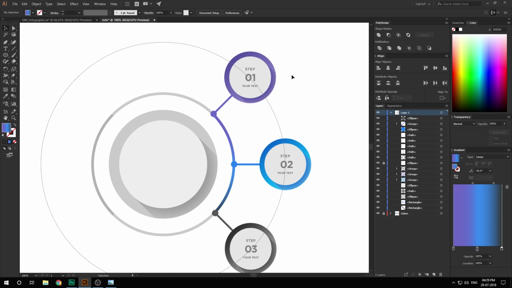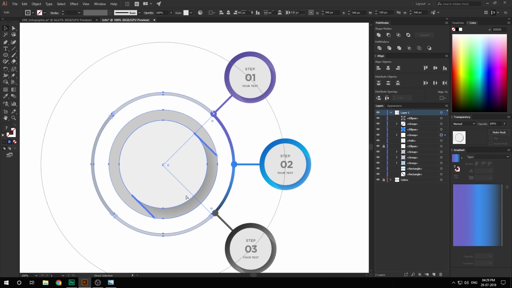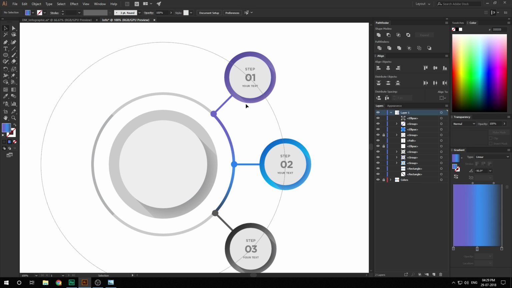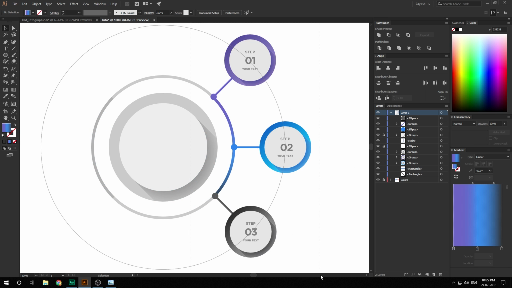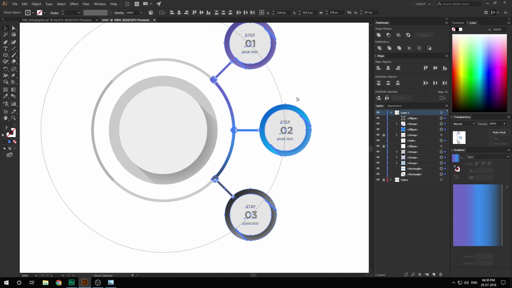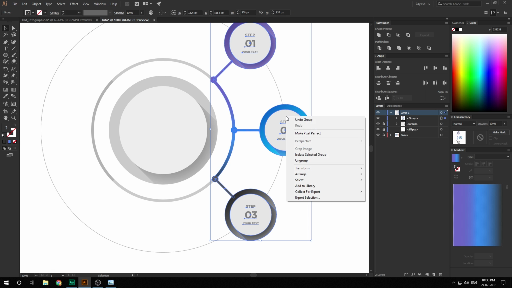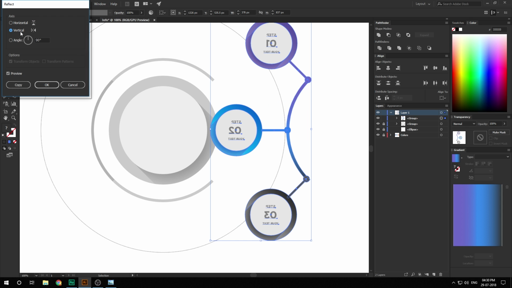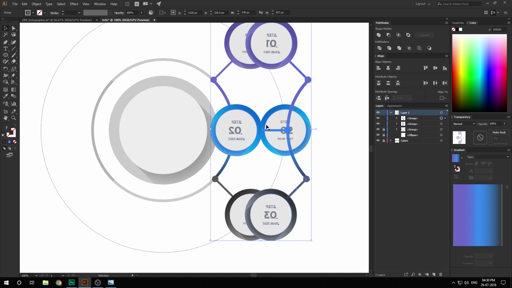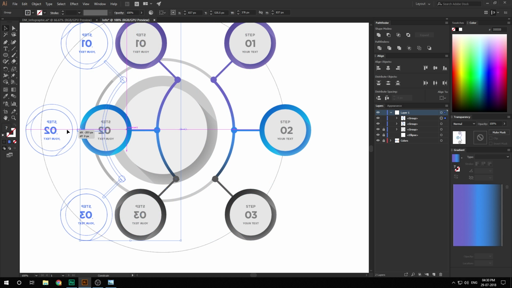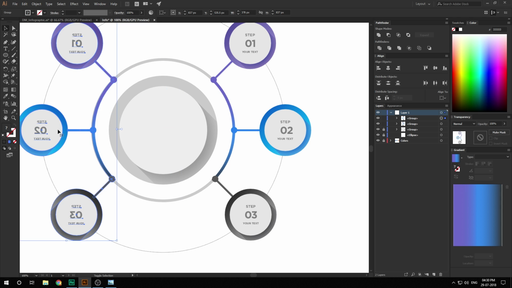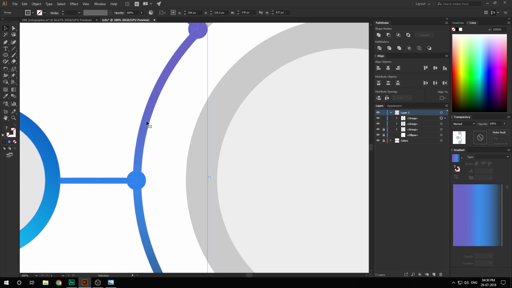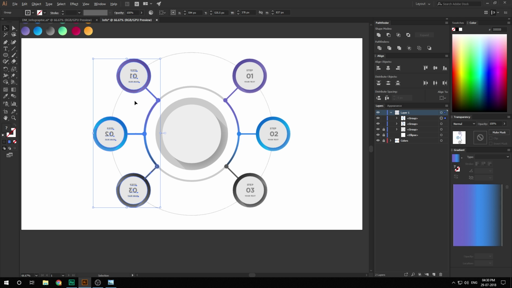And once we have that, let's select all this stuff, hit Control G to group them up and lock this so we don't get messed up. Then select all these shapes that we created, hit Control G to group them up, right click, transform and reflect it vertically. And yeah, hit copy. That is looking good. Select this, maybe just pull this, holding Shift, and try to fit it into the position. So I'm just gonna use the arrow keys. There we go. Now it's not proper, I know.